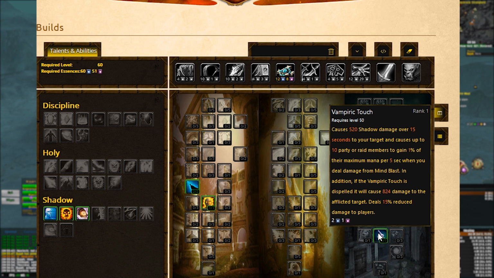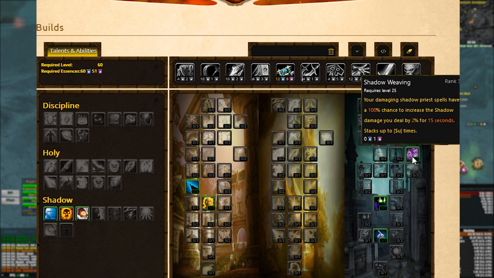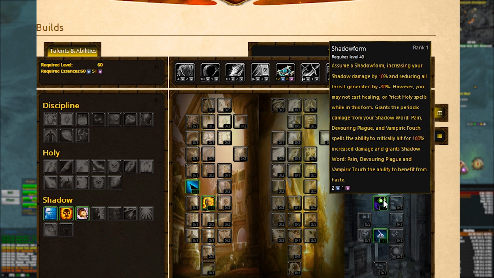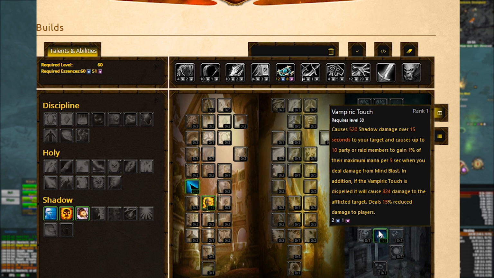We also get Vampiric Touch, which is another shadow damage dot, and this one actually does a fair amount of damage, and as you can see, there's no other investment here to increase our Shadow Priest dots. It's just shadow damage from Shadow Weaving, shadow damage from Shadow Form, and then we've picked up Vampiric Touch because its base damage is really nice. And the other thing about Vampiric Touch, which is quite nice, is when the target has Vampiric Touch on them, and then you Mind Blast them, you get mana back. So that's really nice.